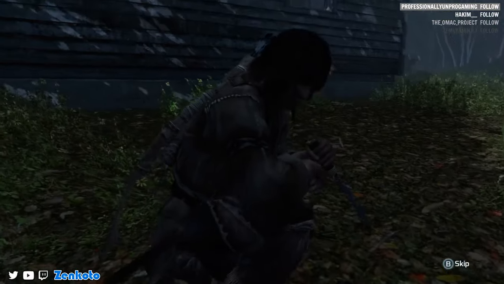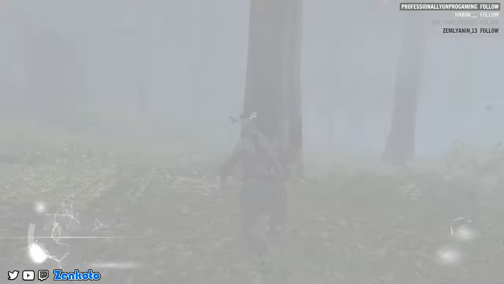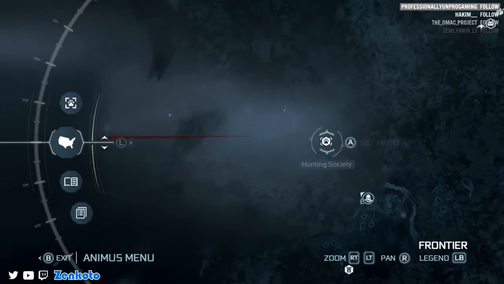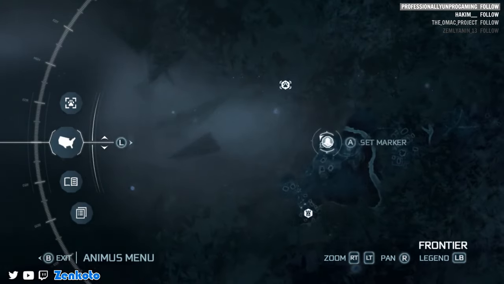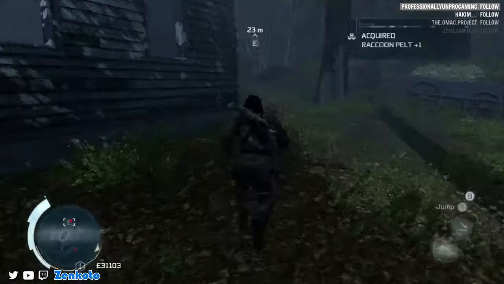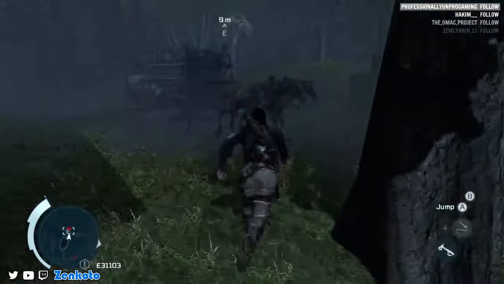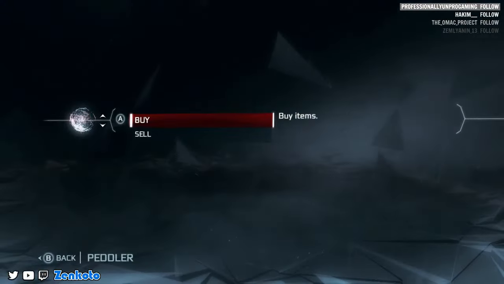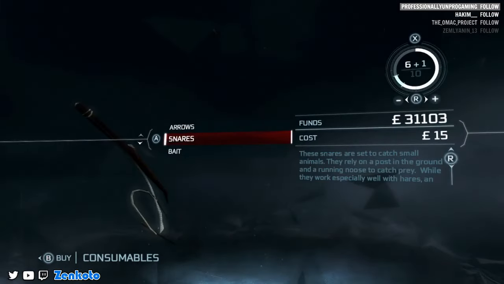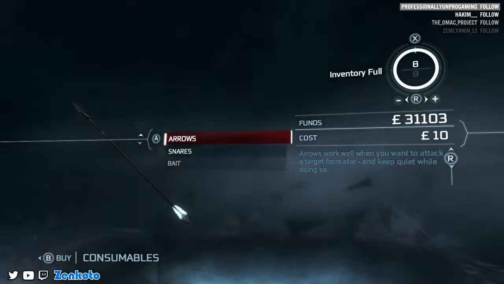Yeah, I don't know what the peg leg trinkets are for. All I know is it's some collectible. Headlore. Wait, what's this? Oh, okay, cool. Basically a merchant. There we go. I definitely needed this guy.